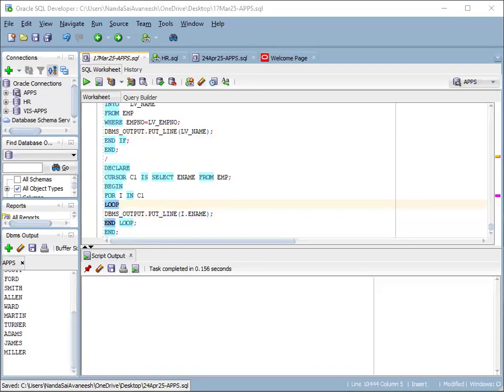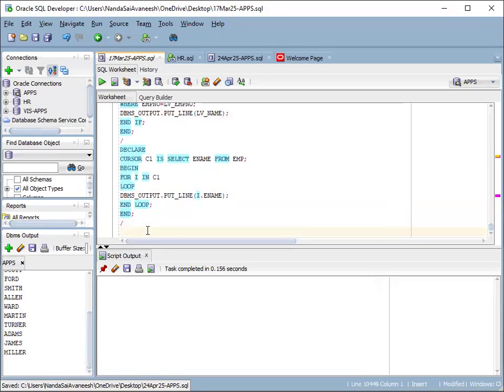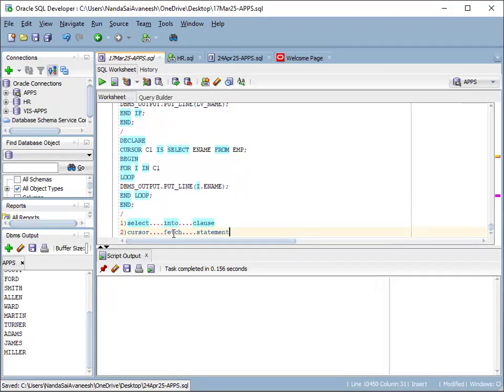So how will you use bulk collect here? Bulk collect is used to fetch data from the database into collections. A SELECT statement that returns multiple rows with a single fetch improves the speed of data retrieval. It reduces the context switches between the PL/SQL engine and the SQL engine. The clauses used with bulk collect are the SELECT INTO clause and the cursor FETCH statement.